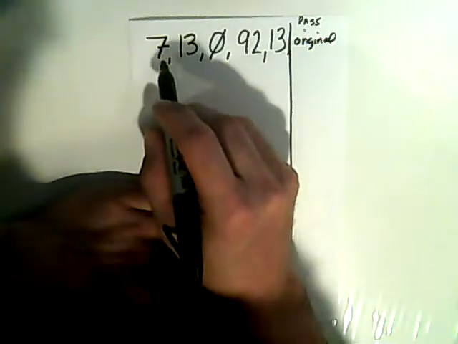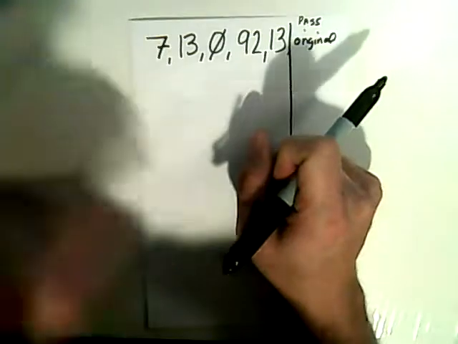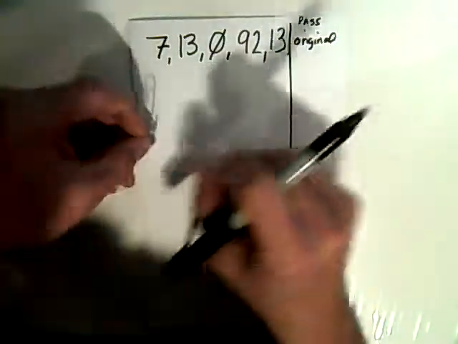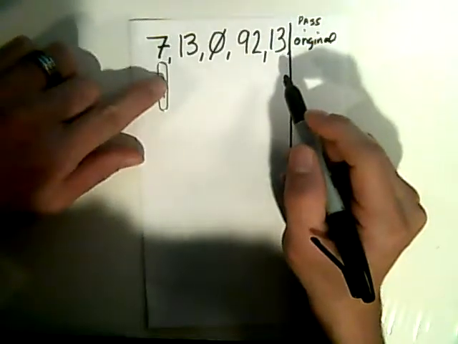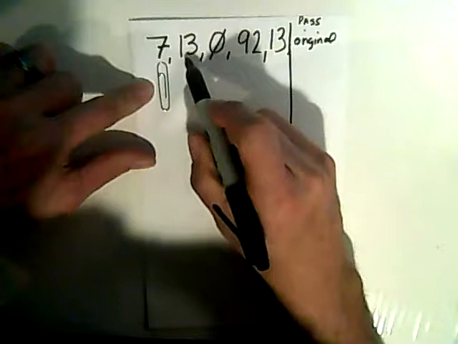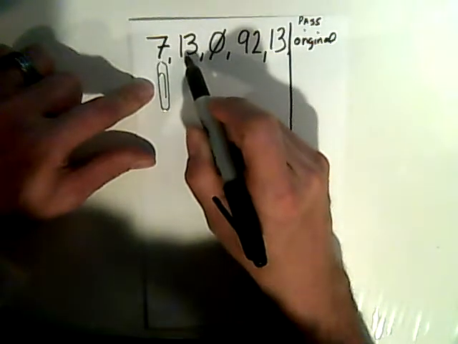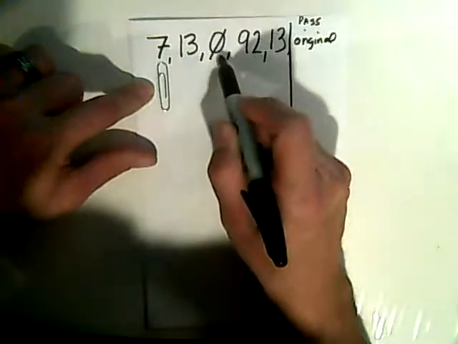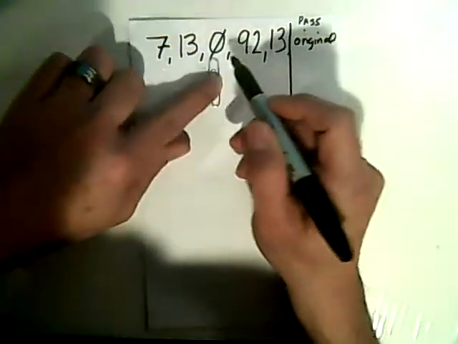So the first time through, when we're doing the selection sort, we're trying to keep an eye on the smallest number and deciding if that's the smallest number or not. So right here, when we look at the 7, 7's our current smallest number, and I'm going to represent it with the paperclip. I move on to the next number because there is one. So is there another number? Yes. 13. Is 13 smaller than 7? No. Is there another number? Yes. Is that number smaller than 7? Yes. Okay, so this is our new small number.